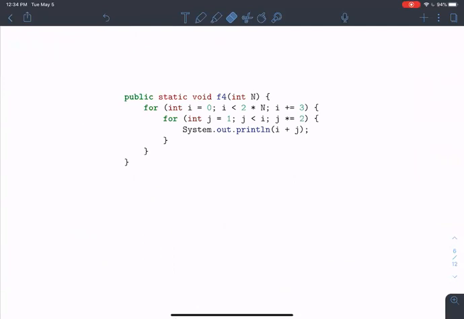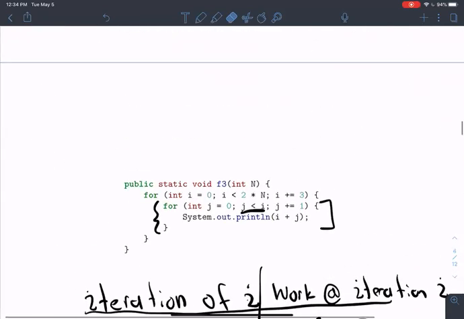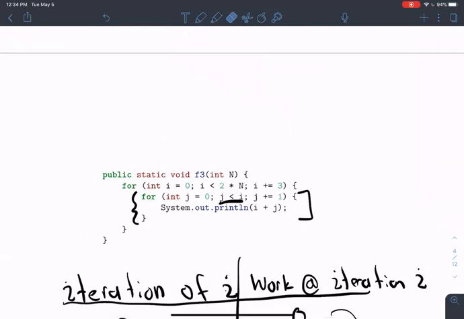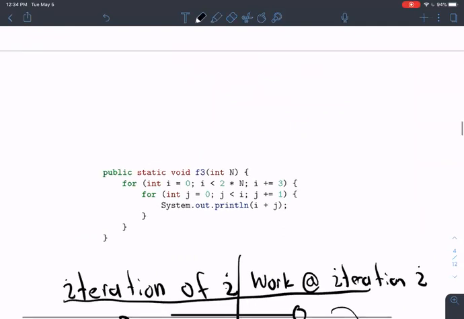All right, let's go back here. So one thing is that you can multiply the run times of each loop together, and that's your runtime. It's a little bit trickier here because this is I and not N, but for now, let's just pretend it was N. So right now we're just going to pretend that that says J less than N.